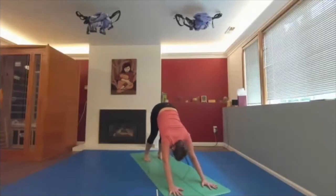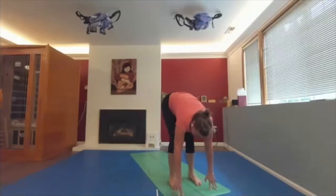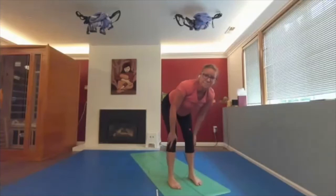Good, we'll take one big breath in here. Stillness on the exhale. Inhale the gaze to your fingertips. I'm going to walk your feet forward on the exhale. We'll meet in a ragdoll. Your breath again.